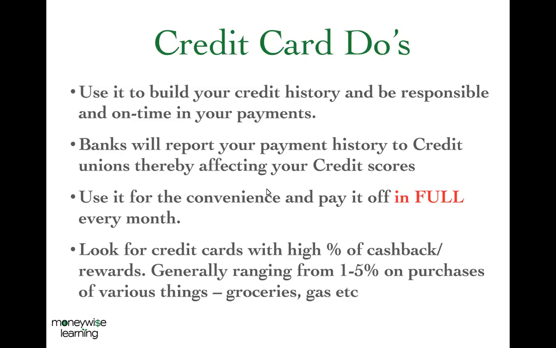Your banks will report your payment history to the credit bureaus, not the unions, sorry. These are the credit companies, right? We talked about Equifax and Experian and TransUnion. They report to the credit bureaus, and that affects your credit score. That builds your credit score. If you don't pay it on time, then it hurts your credit.